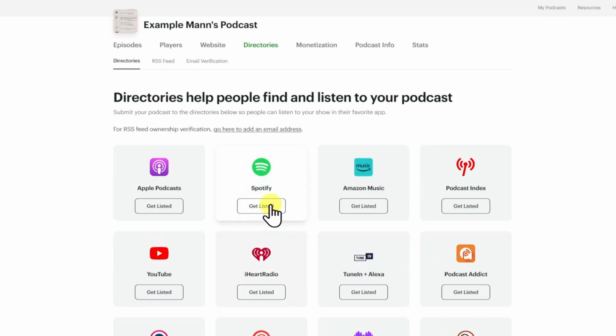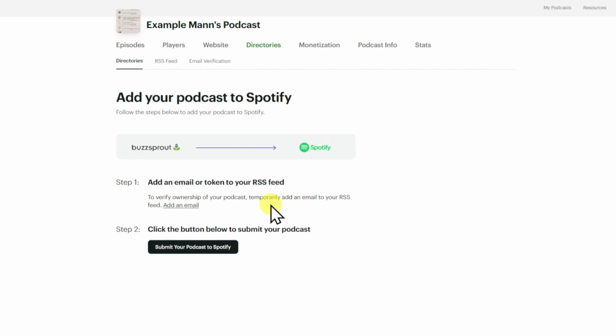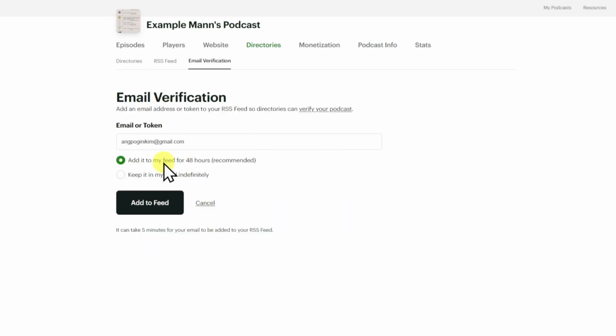So for example, you want to click on Spotify right here. Right after, you can head over and add an email or token to your RSS feed to verify the ownership of your podcast. Temporarily add an email to your RSS feed. You can click on the add an email link right here and you will be taken to this page.